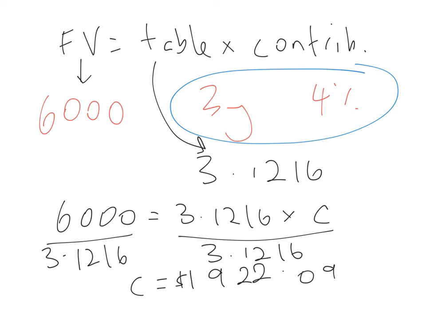So that's about the most difficult kind of question, is just that working backwards, and that works for all of them. Working with present value, the future value, it's all just put the numbers in the right spots, whether it's a present value or a future value, and get your table number, and then you've got to work out your contribution. It's as easy as that.